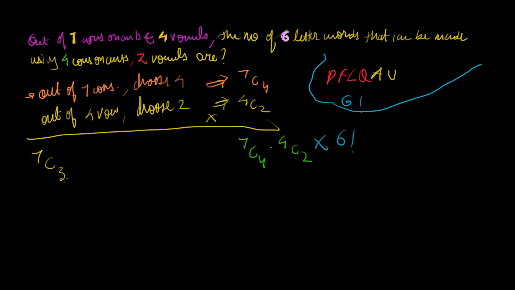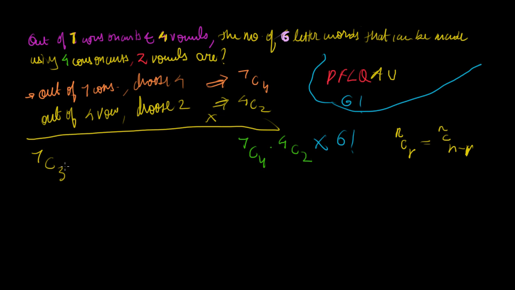7C4 is the same as 7C3, because I'll write a side note here. NCR equals NC(N minus R), right? And that is because the number of ways to choose R people out of N people is the same thing as rejecting N minus R people out of N people, right? So they have to be equal combinatorially, and you can also expand NCR and NC(N minus R), and you'll get the same thing. Okay, so N minus R will be 3, right?